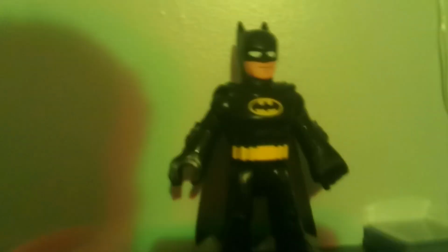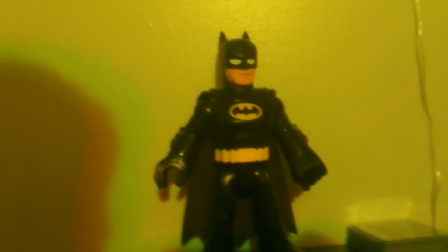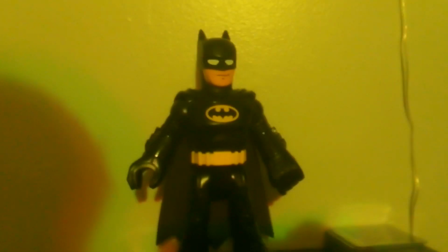And I like the details like on the shoulders and the belt here. It looks pretty cool. We got the lines, the little individual canisters there. Then he has his bat wings on the side, which are cool. And his hands, you know, it's molded like Imaginext hands. It looks pretty neat. And then he's got the lines on his knees and his feet. So yeah, pretty much they just took a pre-existing Imaginext Batman and blew the mold up. And I have no problems with that. So overall, I think this thing is really, really cool.